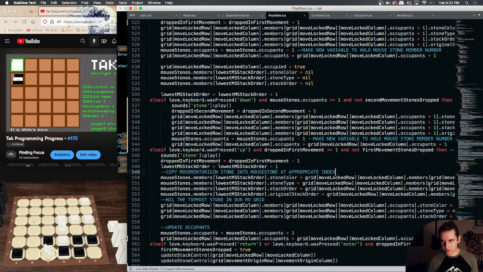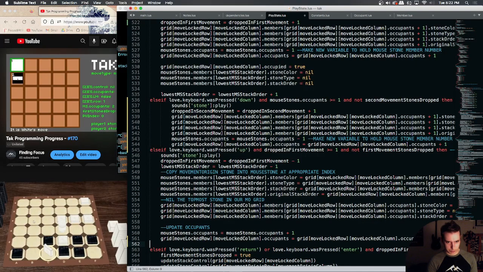So we're going to do an else if to pick up dropped in second movement. And this should be in that second movement stones dropped.